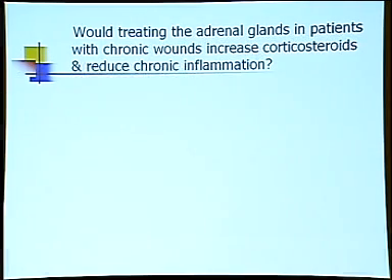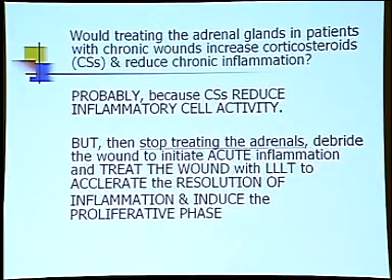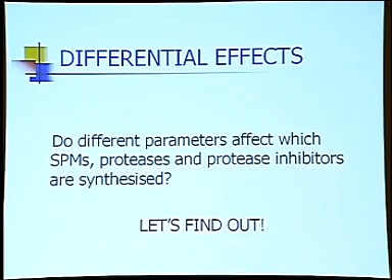What about the future? I'd like someone to start to treat the adrenal glands and see if that will reduce chronic inflammation. I think it will. And then stop treating the adrenals, debride the wound, initiate acute inflammation, treat with laser, and you'll speed up the healing process. What about differential effects?